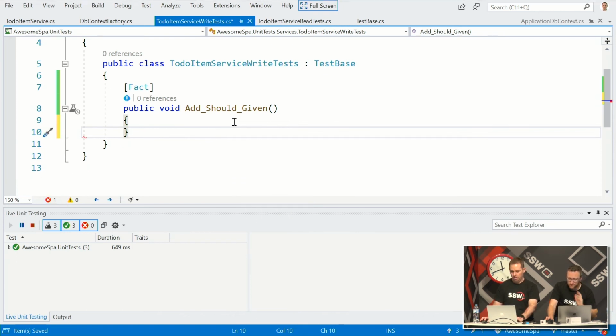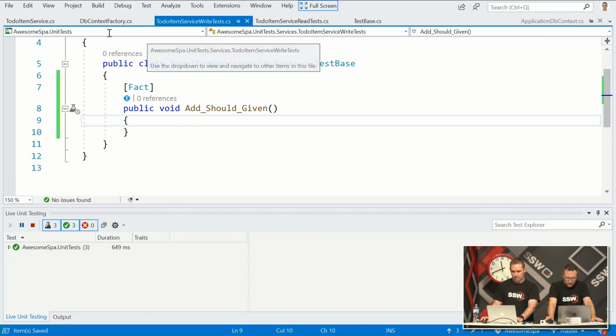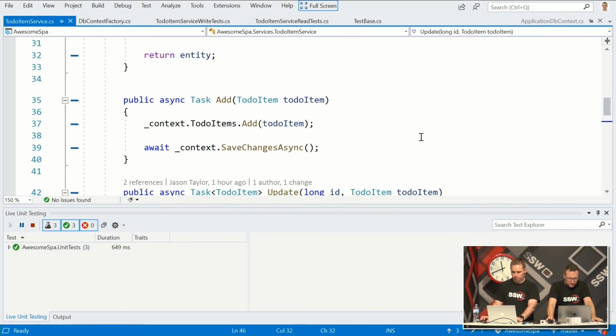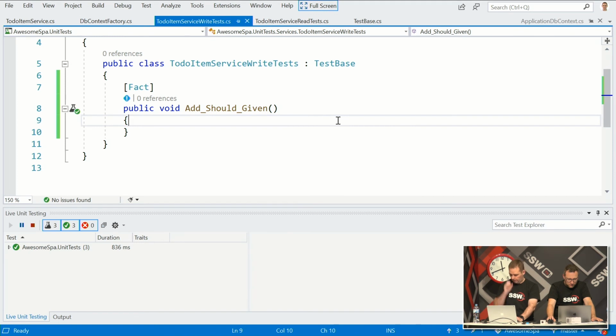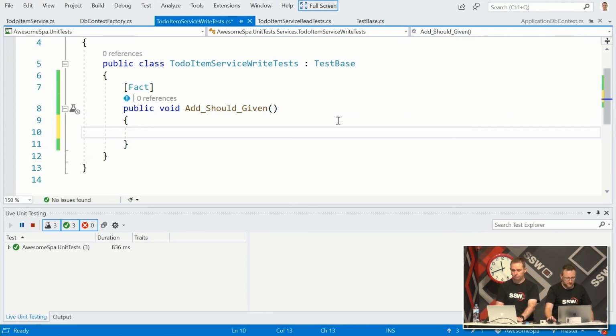Right. So what are we going to write about the add method? The add method is pretty trivial. So what we might do is just make sure that it's being added to the collection of items. If we were writing this for a repository, we might be checking that add was called. In this case, we're just going to check the context to see if the item can be found.